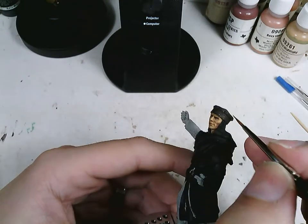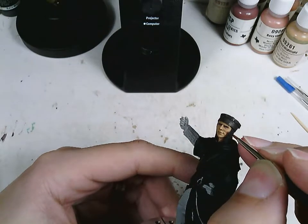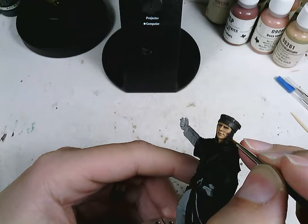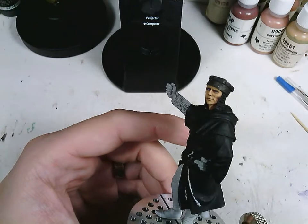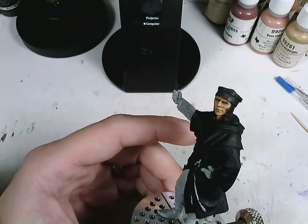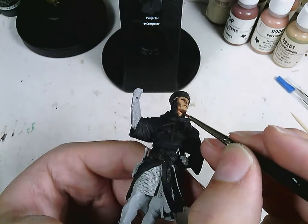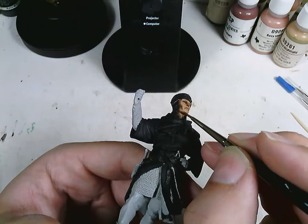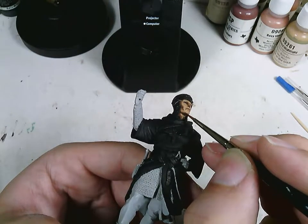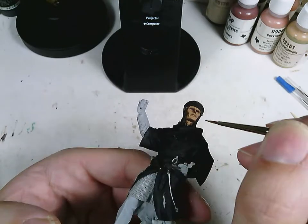And again, I can go in with some glazes and strengthen some shadows later on if I need to, but I like to try and get close to the can early on. And then let's darken up underneath the chin. That's obviously an area where not much light is going to be hitting. So I want to try and get that nice and dark. And here I'm trying to go for a decent level of contrast.